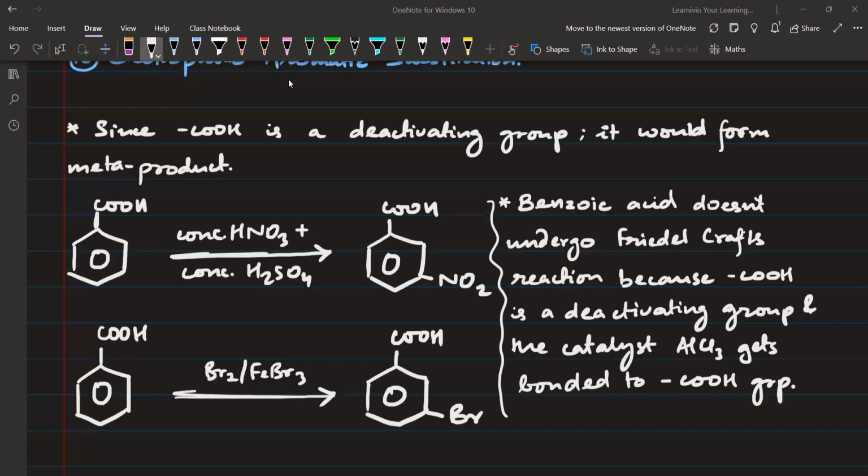Basically, aluminum chloride is a Lewis acid. So what will it do? It will go and bond to wherever the electrons are present, है ना? तो carboxylic acid में electrons है, oxygen के पास, वहीं पे जाके bond बना लेता है. और as soon as the carboxylic acid liberates its H plus ion, the negative charge will be present on oxygen और वहीं पे आके फिर AlCl3 बैठ जाएगा to get its octet complete.